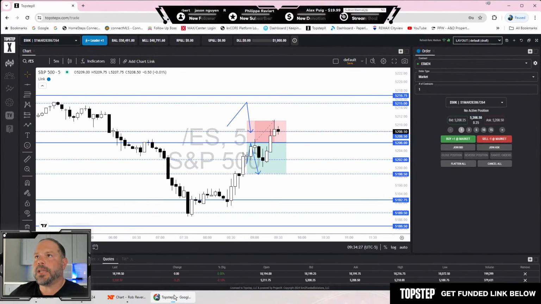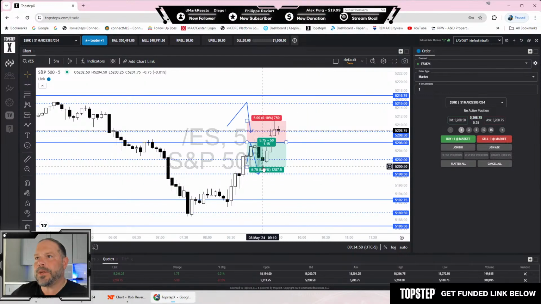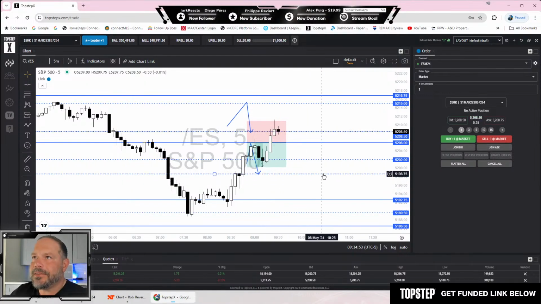Let's quickly take a look at this. If we would have kept our take profit at 7.25 points, we would have gotten stopped out here on the levels. Again, not an A+ setup for me, but you would have at least gotten, I think, about 5 3/4 points of profit. So that would have been really close to my default of 6 points or $300.